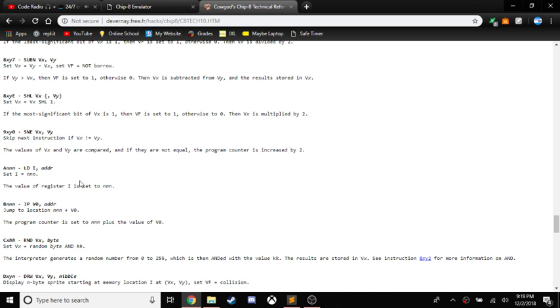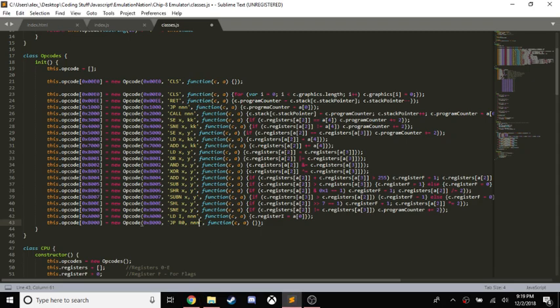Okay, wherever that is, here it is. So c.program counter is equal to c.registers of 0 plus argument of 0. There we go.